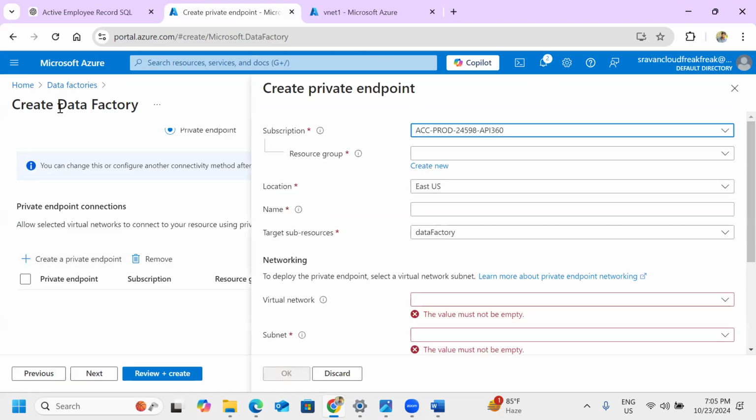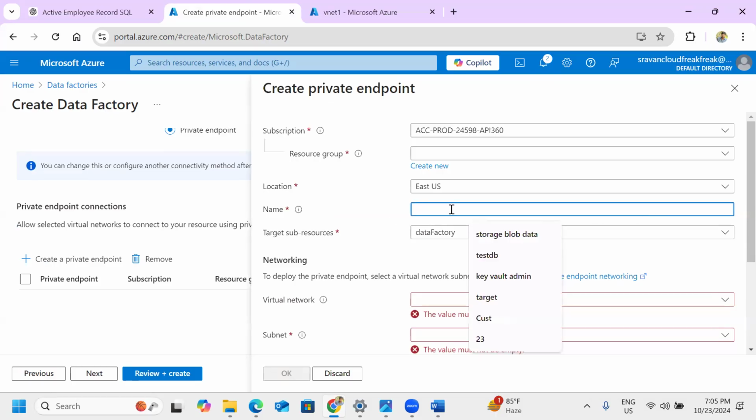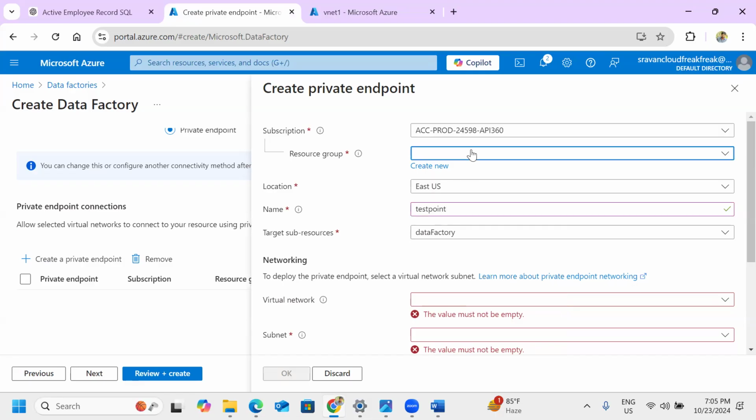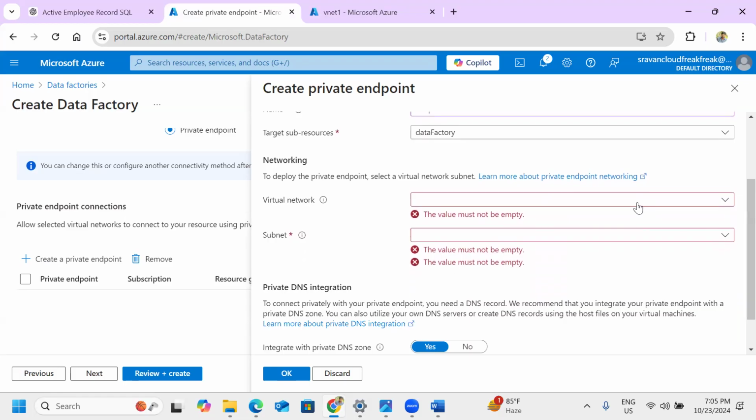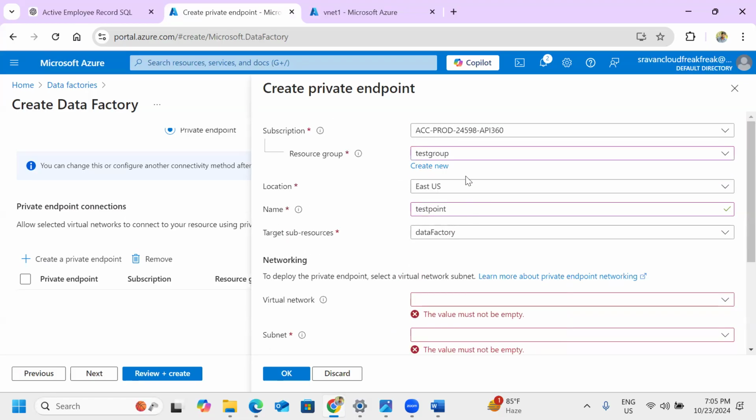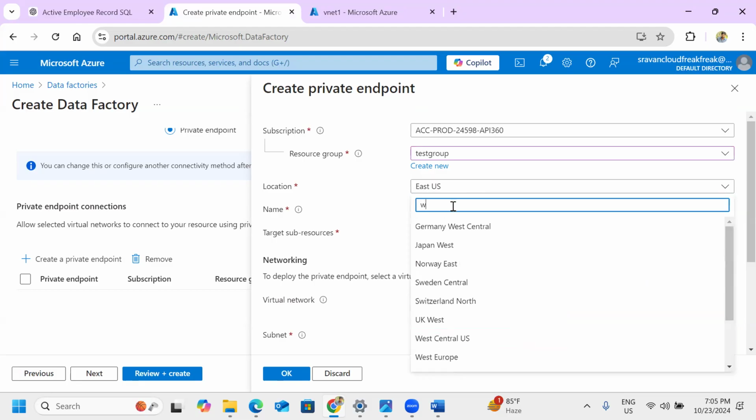By using this virtual network or a private endpoint and subnet, we are going to connect our service securely and privately. Okay, so let me give the private endpoint name, for example, test point. All resources are part of the same resource group only. See, here I'm going to add the existing virtual network. Location is West to West, right?